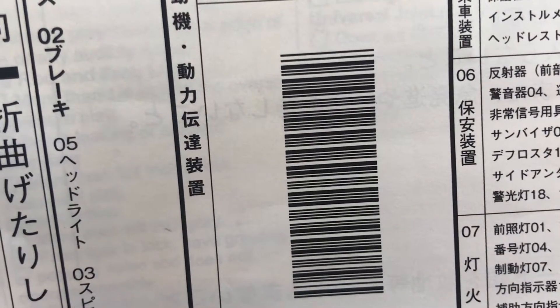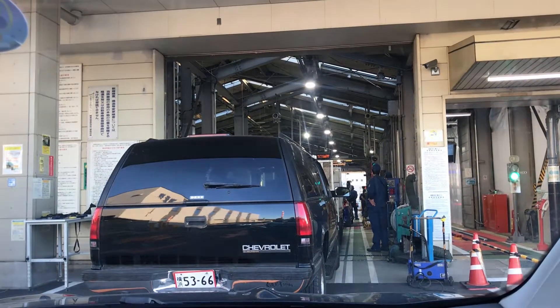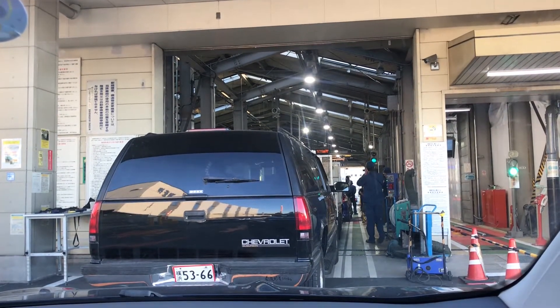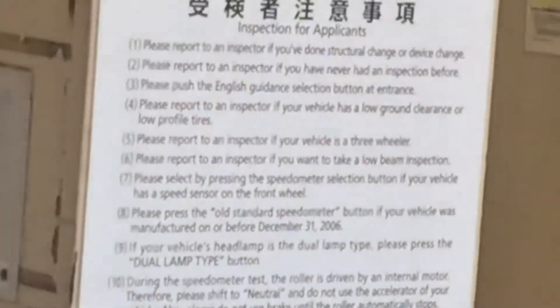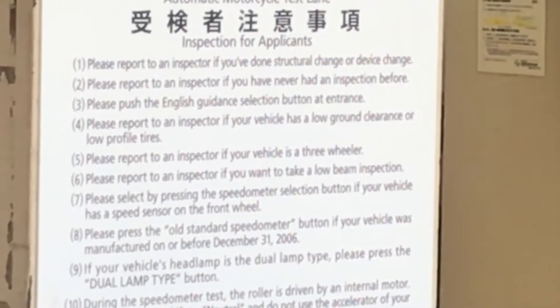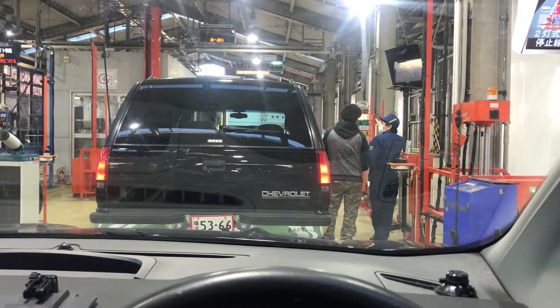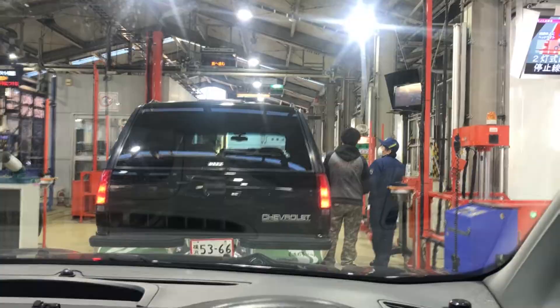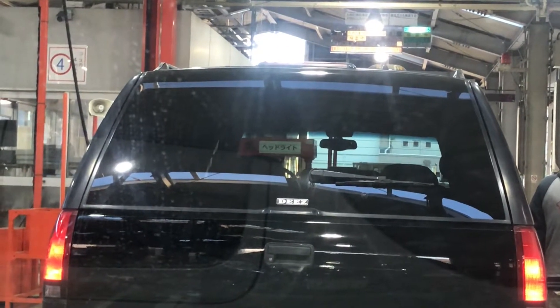They will take your paperwork and scan the barcode, then punch some numbers into their handheld device. Then you just have to wait and slowly — and I do mean slowly — drive through the inspection warehouse. You won't be stopping to get anything inspected unless instructed, because you have a past inspection and they all know your car has passed. Some guys in front of you may have to get out for tire pressure checks, headlight checks, etc., but just relax, let them do what they have to do, slowly work your way out, and then park your car.